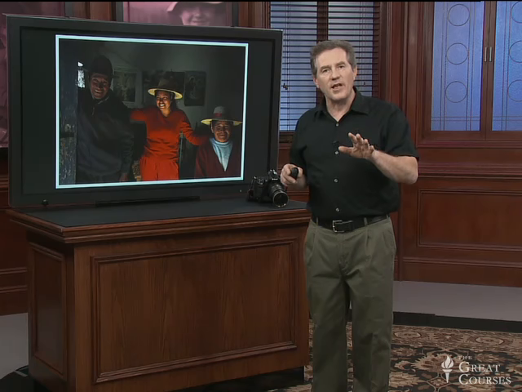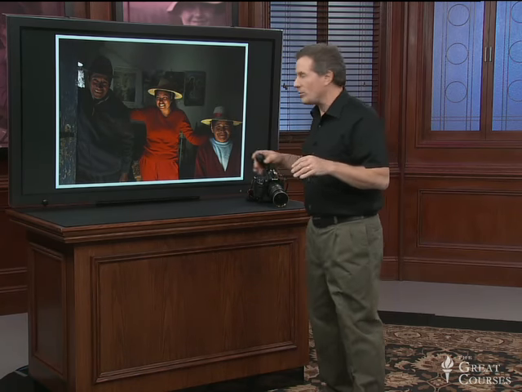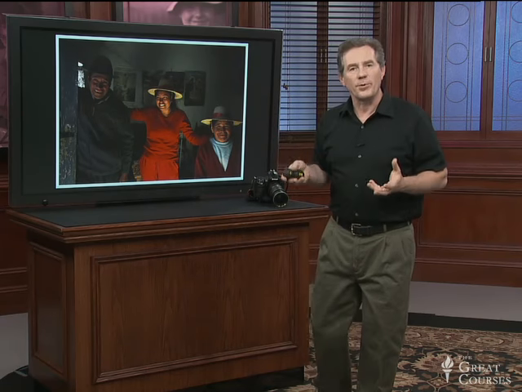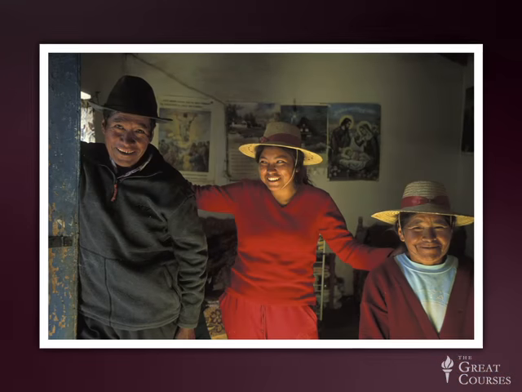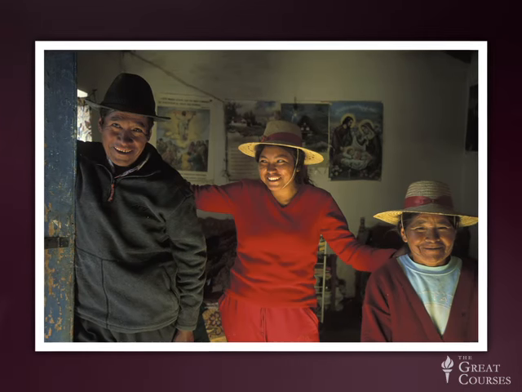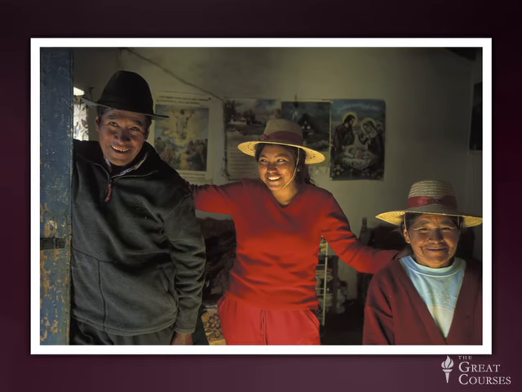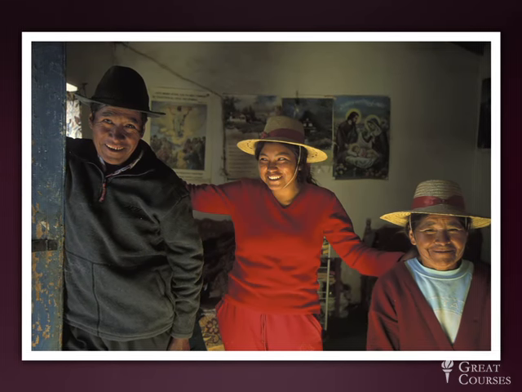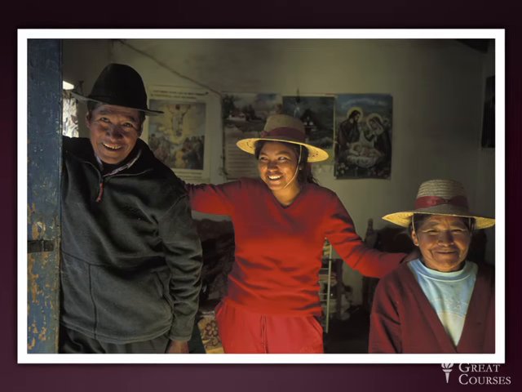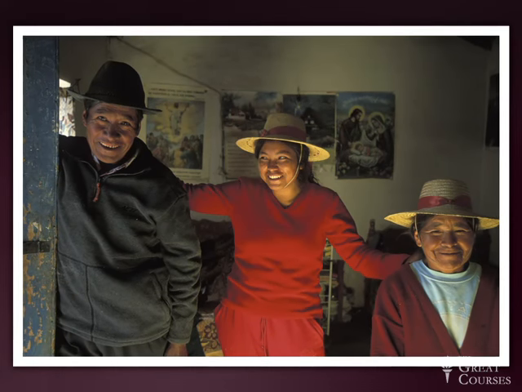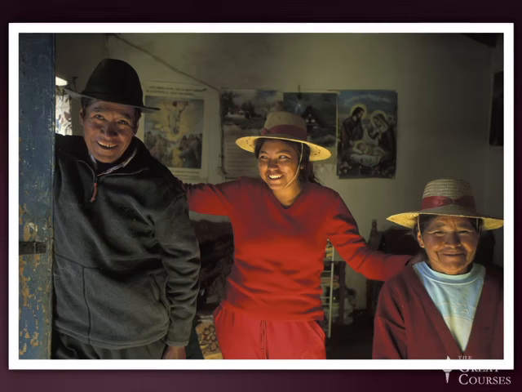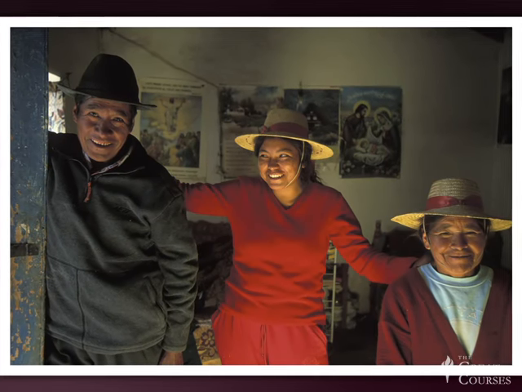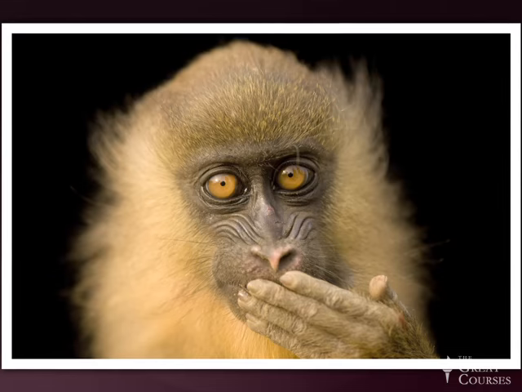But it's a really lovely light, and it separates them from the background, which is not well lit and has gone very dark. So we get a real good feeling of what their place is like, what their house is like. Best of all, you can see their eyes. Only the lady in the lower right is looking at me. The guy is looking at the interpreter, the daughter in the middle, she's kind of looking off the side, but they're having fun. Note that their eyes don't need to be looking at the camera. It's enough just to see their eyes clearly. It personalizes things and gives us this instant connection. That's what eyes do.